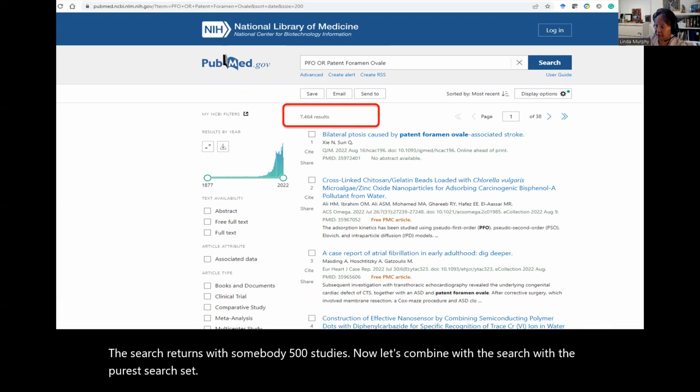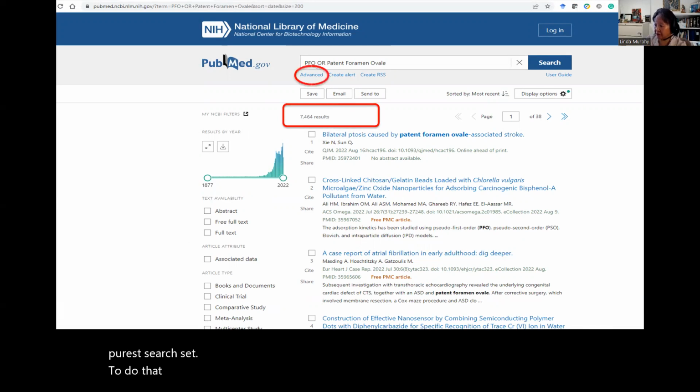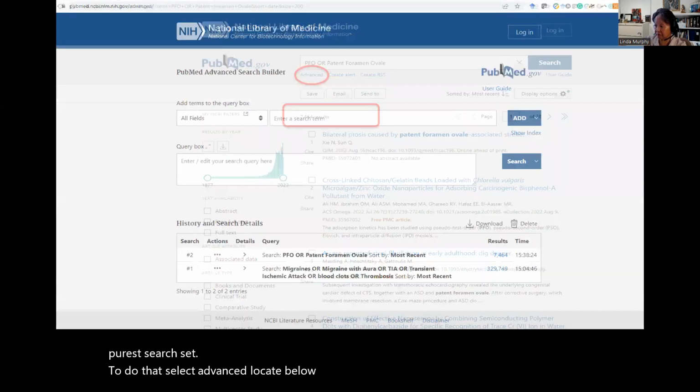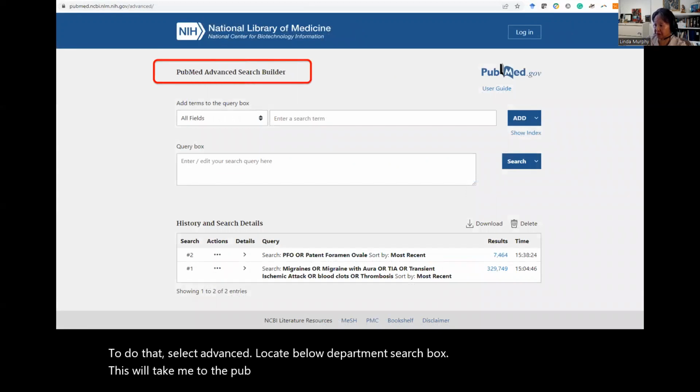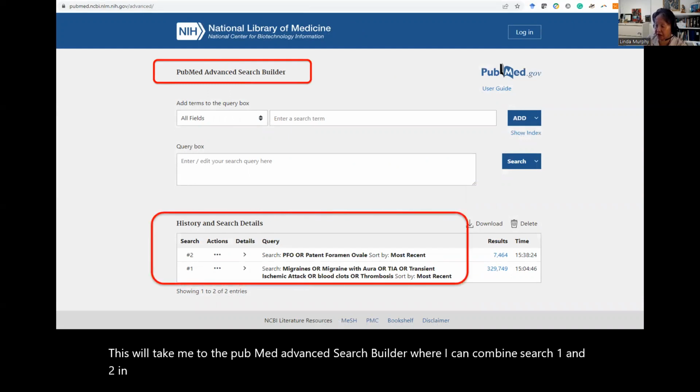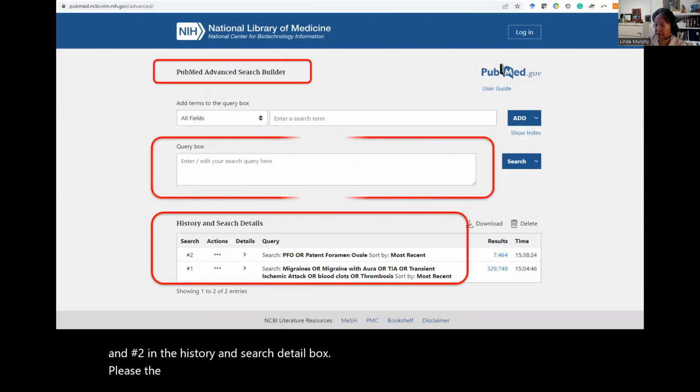To do that, select Advanced, located below the PubMed search box. This will take me to the PubMed Advanced Search Builder, where I can combine search number 1 and number 2 in the History and Search Details box. Place the mouse in the query box and enter number 1 and number 2.